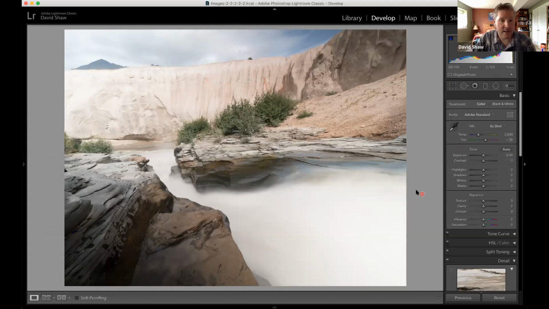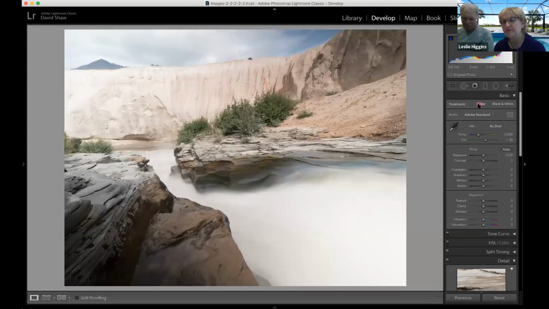So despite this being super high contrast, just about everything that I want out of the image is there. So all the detail, though you can't see it, is actually in this image. In this part of the frame right here, though it looks really blown out, there is actually still data and information there, and I should be able to retrieve it.